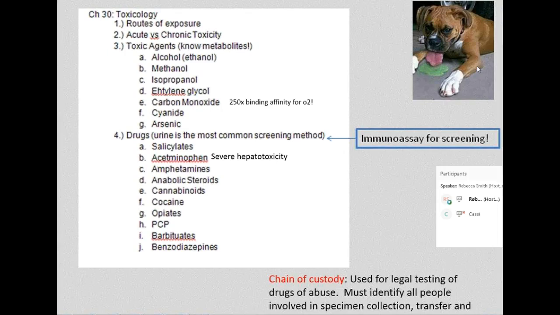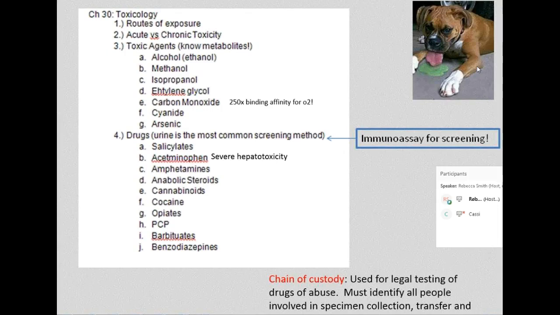But with the urine, we can only give you a qualitative result because it could be diluted or it may be a concentrated urine. So you really can't say, okay, this person has exactly this much cocaine in their urine, because if two people use the same amount of cocaine, but one drank 2 liters of water and the other one had no water, it's relative to that. So it's just a screening method to say, yes, they've taken that drug, or no, they have not.